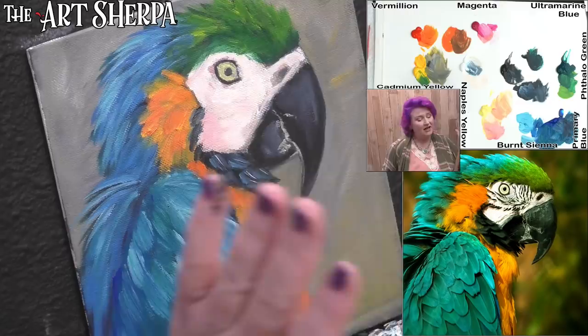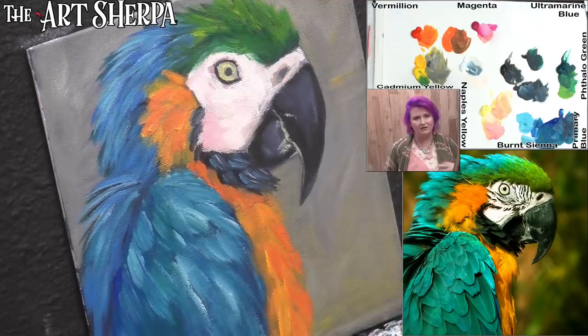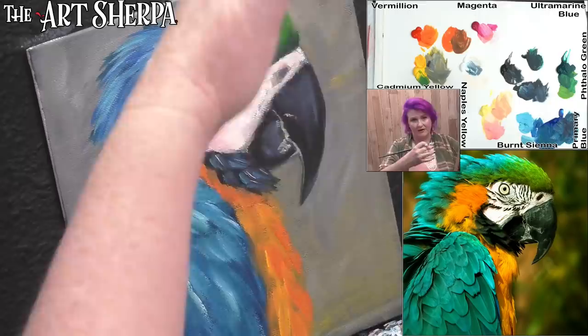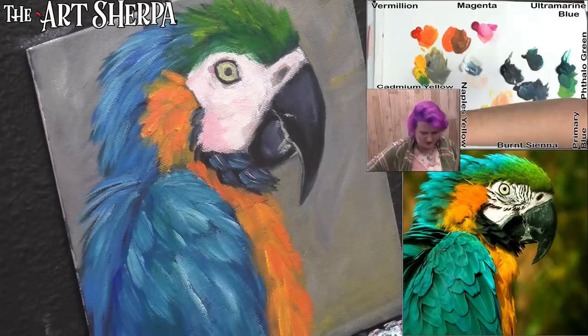Heavy body paint is, for the most part, designed to show your brush strokes. You want to see it. It's for that painterly effect. Fluid paints, like even craft paint, but the ones that you see even in the high-end paint, is about a self-leveling paint, so you can do nice, smooth applications. If you did not know that, that's what that is.